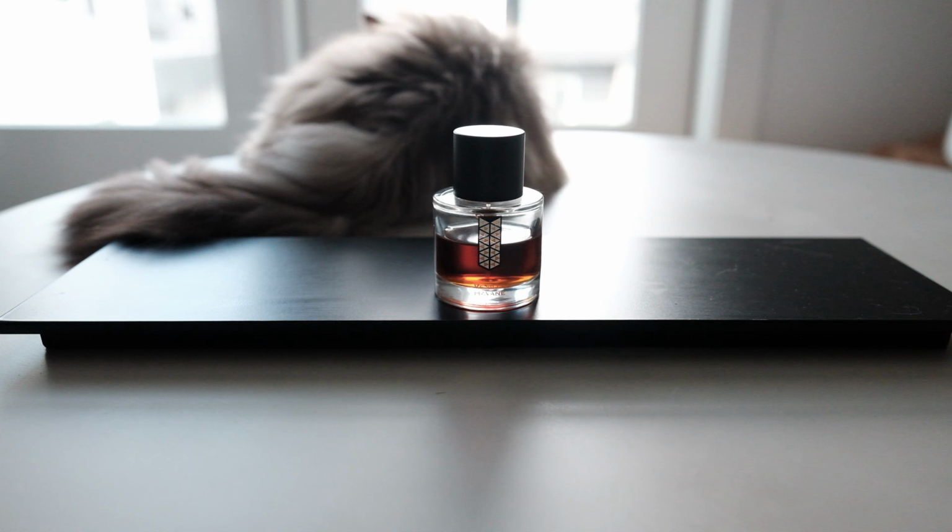I still think this is a gorgeous fragrance, one of the best creations of all time, one of the best tobaccos of all time, and one of the best vanillas of all time, and perfect for the fall. So I thought it would be good to introduce this fragrance to those of you who have not tried it, and maybe it will encourage you to go and try this out, as it is a beautiful creation from start to finish.